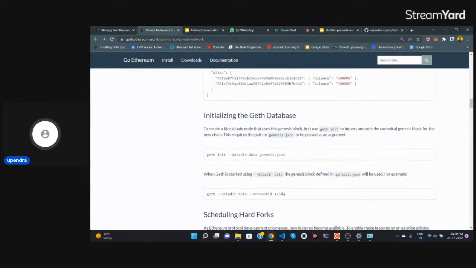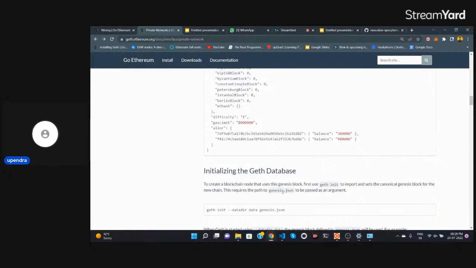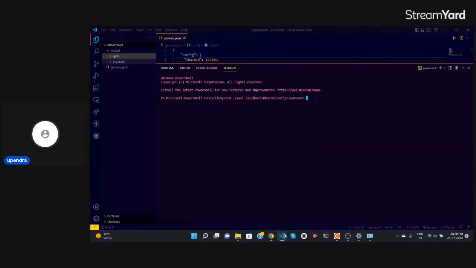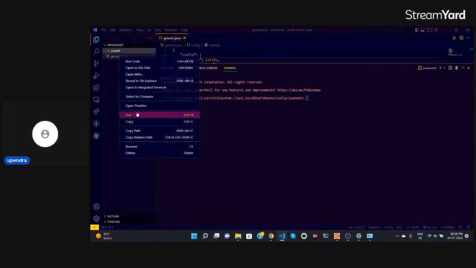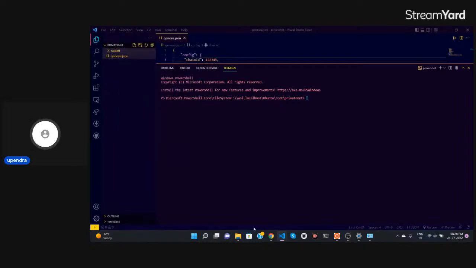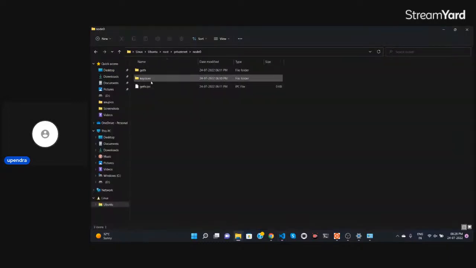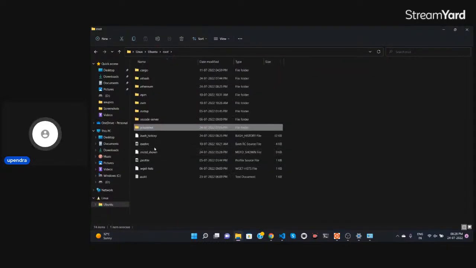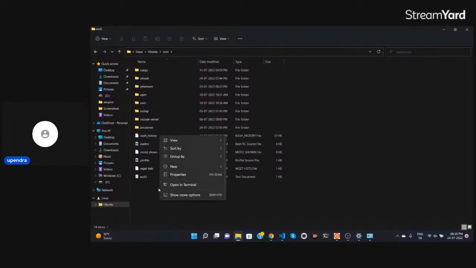We'll study it later, but first we are going to create a folder. I have already created a folder and started a private network. This is a private net, I have given the name of private network. So let it be there, and let's start from the beginning. I'm going to the root. This is okay. I have created a folder previously. Let's create a new folder.